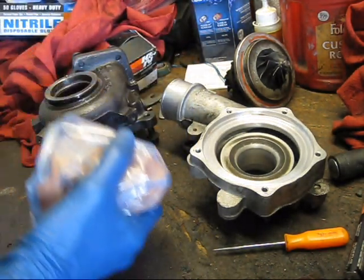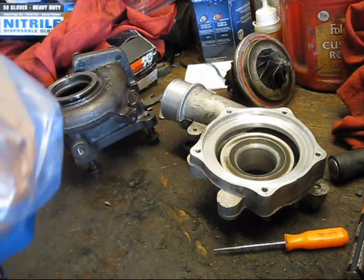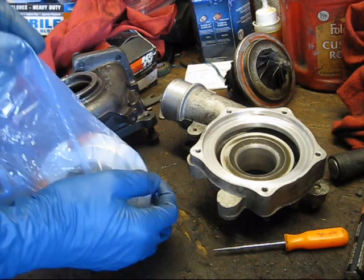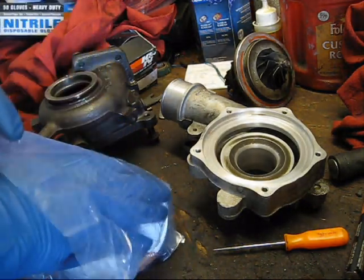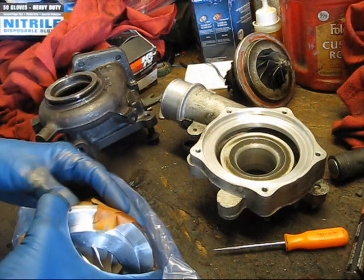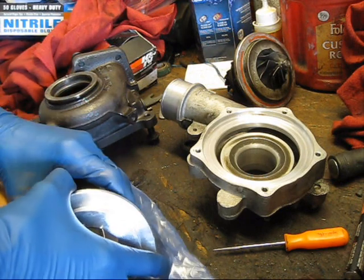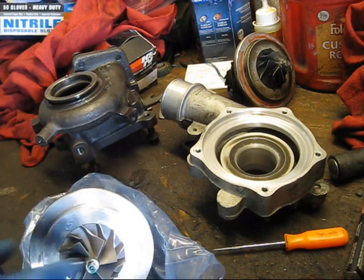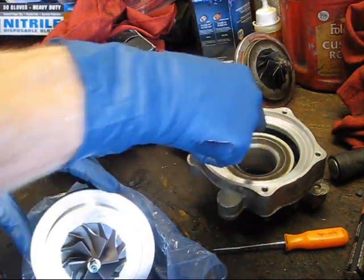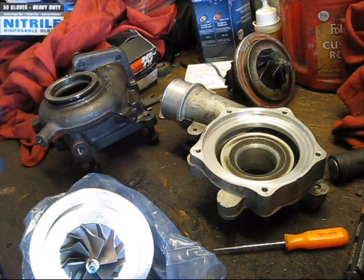And there is our new CHRA. Okay, so I need to clean this up in preparation for the RTV that's going to seal it to the new housing.